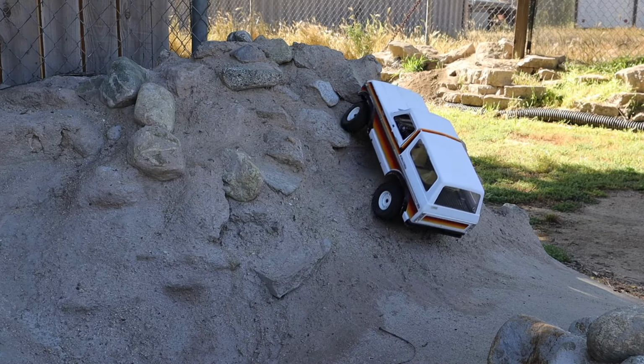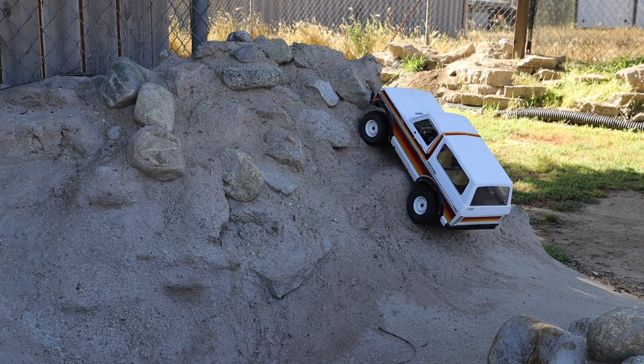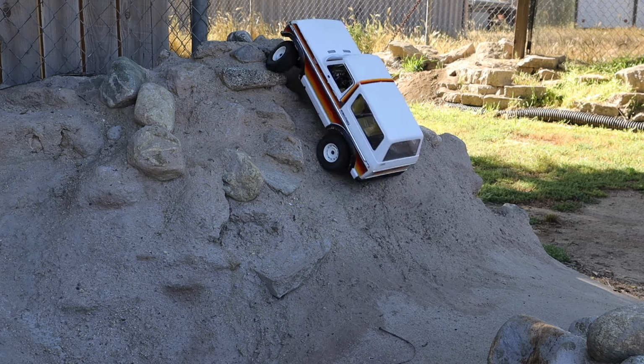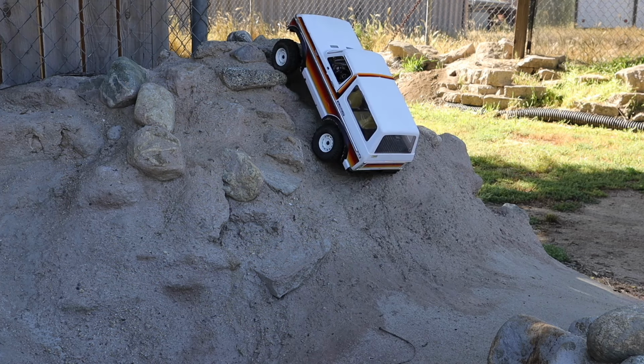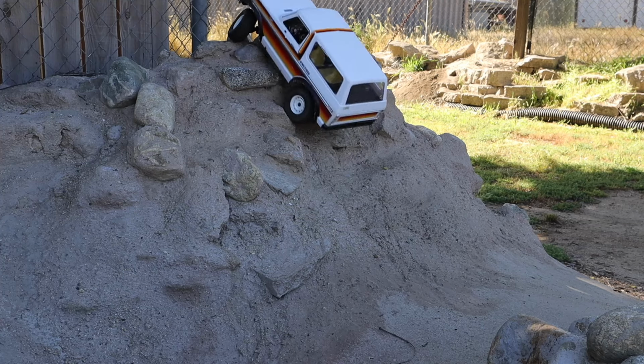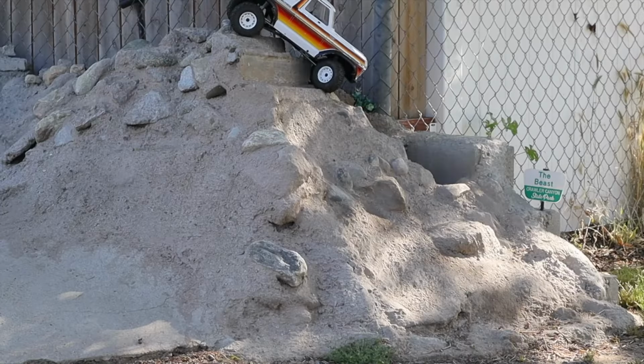Honestly, the more we go to it, the more comfortable I feel about that 94 drive. I could go to maybe a 95, 94, 95. This setup with the pivot is not explicitly optimized for pure forward drive. Now, he's 8.2 pounds, 3.7 kilograms. So maybe there's no such thing as optimizing this tire for pure forward drive.